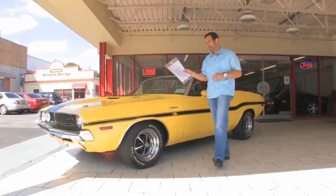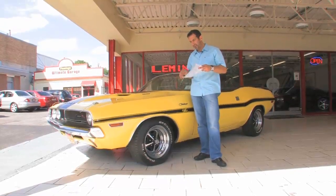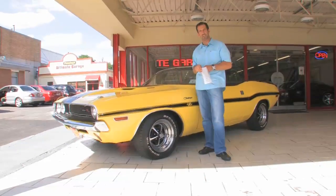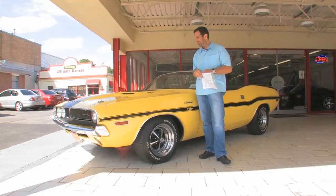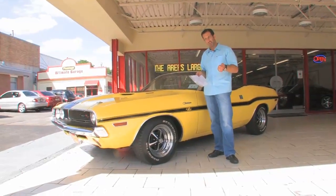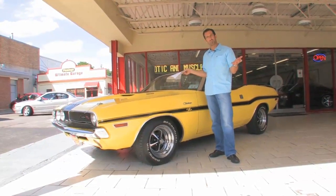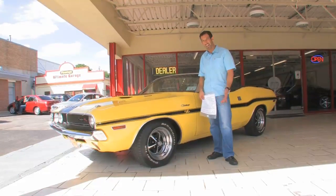Hey, just pulled the hanging tag off of this pretty rare Mopar. This car here is documented in the Govier registry, and Chrysler built well over 1 million cars that year. This car is one of 516 convertibles built, which is amazing when you think about it. It's numbers matching on top of it, and I don't want to throw this out there, but I can't imagine there's another yellow RT Challenger convertible with matching numbers like this car. So this will be the only one of its kind.